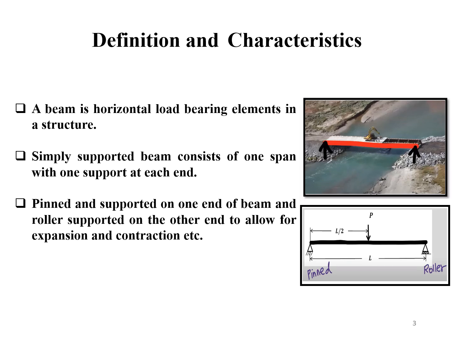So we have a question: what exactly is a beam? According to the first item, a beam is a horizontal load-bearing element in a structure. So take a look at this bridge. For example, a simply supported beam consists of one spine with one support at each end. The loads are the two vertical forces on each end of the bridge. The beam in the picture below only carries loads acting in its plane, and so we can analyze it as a two-dimensional structure.